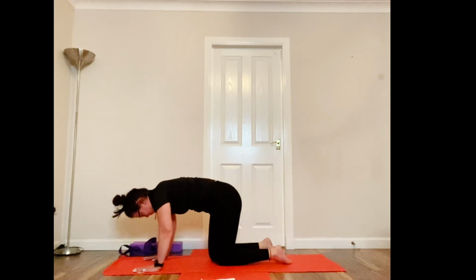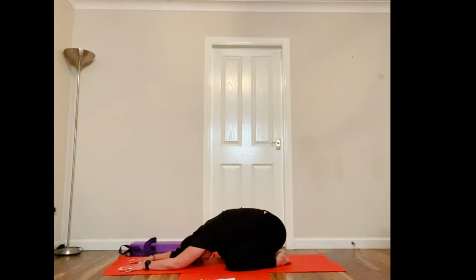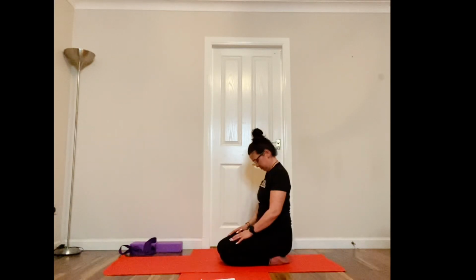And then coming down onto your knees. So toes together, knees apart, coming into that wide knee child's pose and pausing here for a few breaths. So starting to just think about coming out of that child's pose. Slowly walking the hands up, taking your time, coming up to your knees.